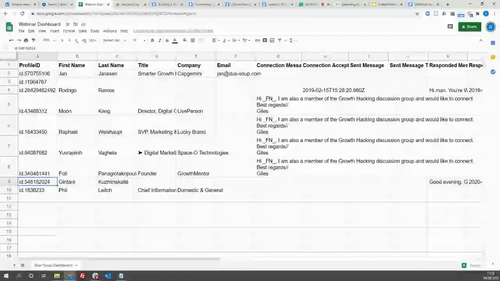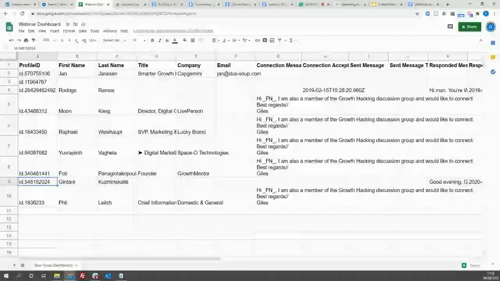What I've got here is a number of different test sheets that I've carried out, and you can see actually the whole process working there. All of these columns get populated accordingly. As long as you have your message bridge involved, it will pick up your new connections. As long as you have that running, then it will pick up the responses as well. And because the action event is picking up the messages you're sending as well as the connections you're sending out, then the whole process works from beginning to end quite seamlessly.